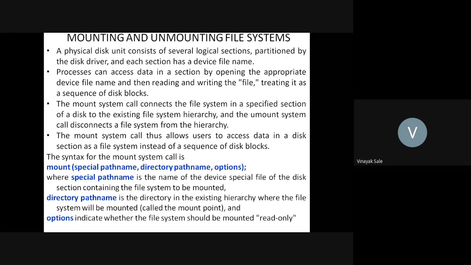Each section has a device file name. Processes can access data in a section by opening the appropriate device file name and then reading and writing the file, treating it as a sequence of disk blocks.